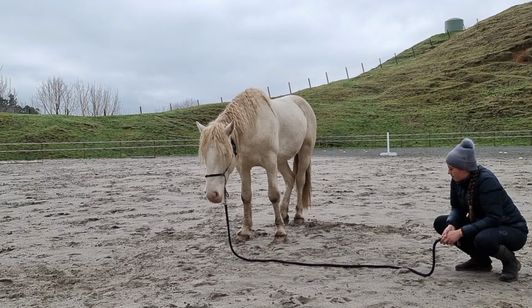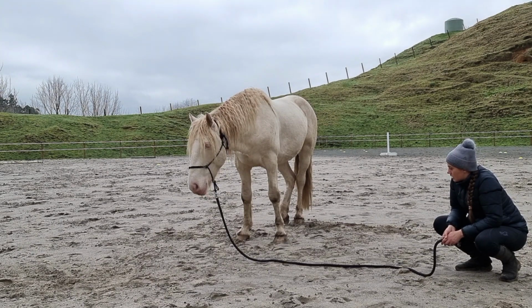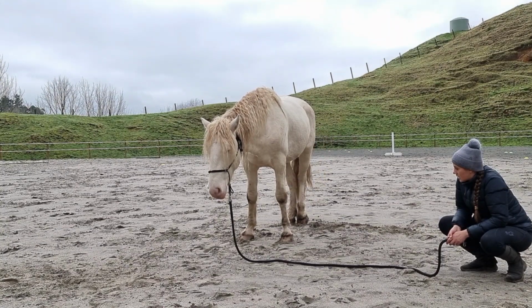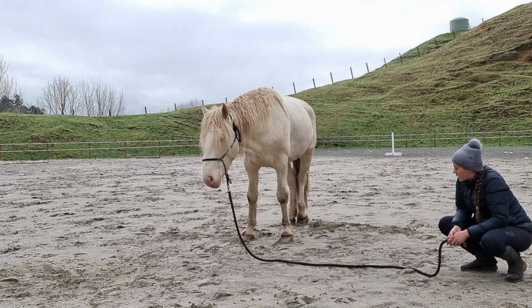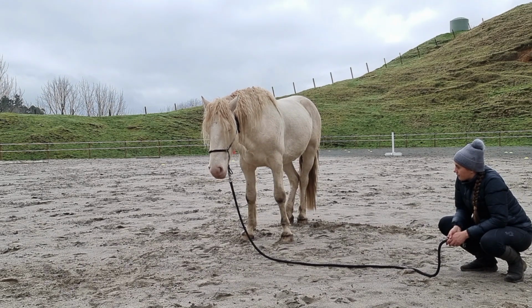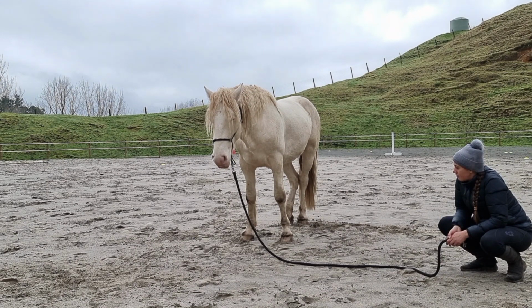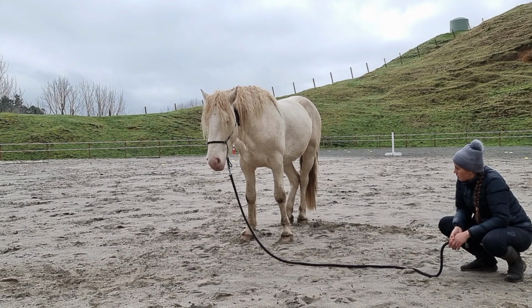And maybe that is to hear what is happening around me in this moment. What is a noise that I can hear that's close? A noise that I can hear that's far away? Maybe it's feeling the air on my skin. Maybe it's just witnessing my breath. Or maybe it's just observing the horse in each moment.